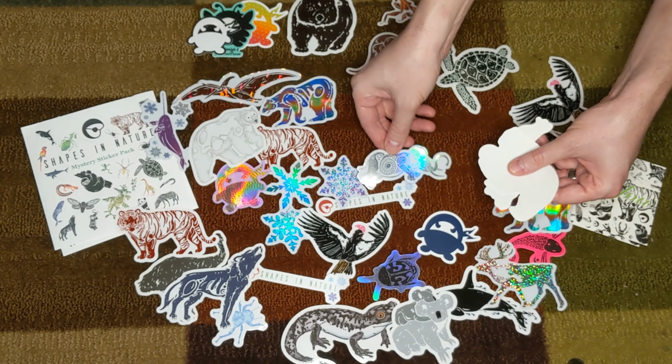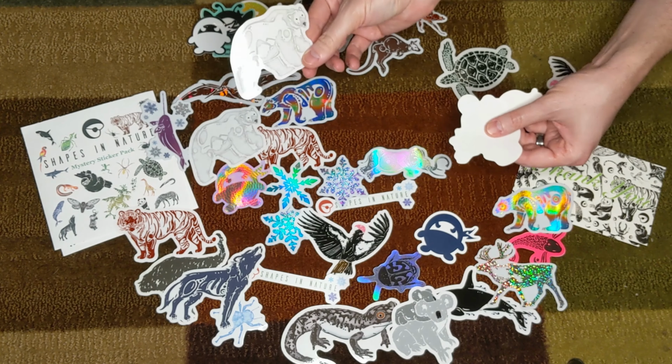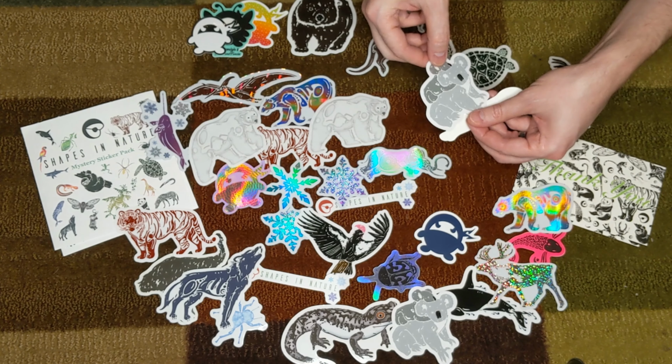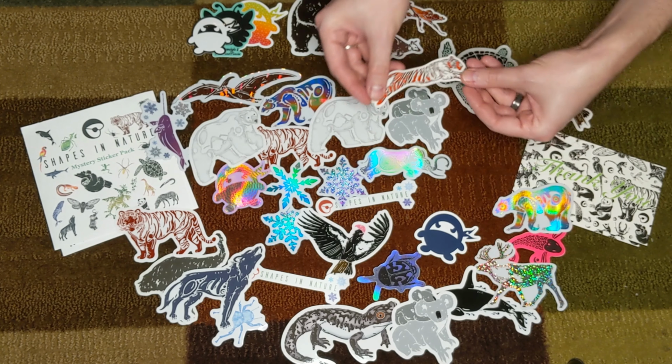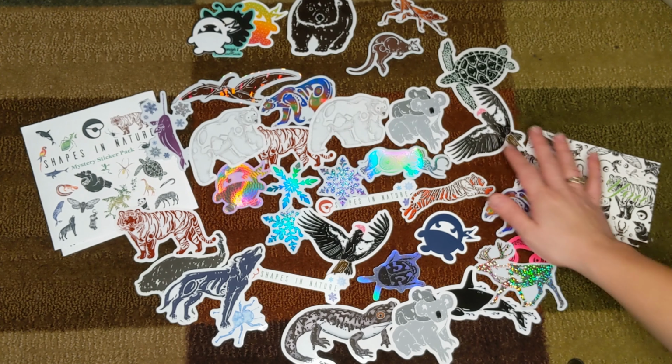It's a polar bear, seasonal. Baby koala, seasonal. Nice. Yeah, these are from koalas. Another tiger, great! Beautiful stickers, awesome!